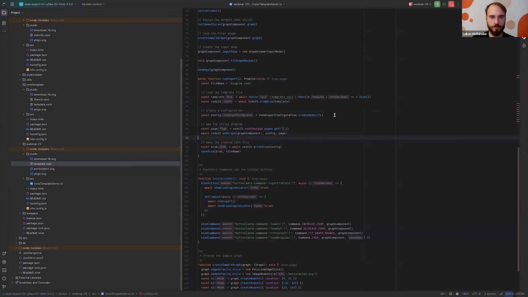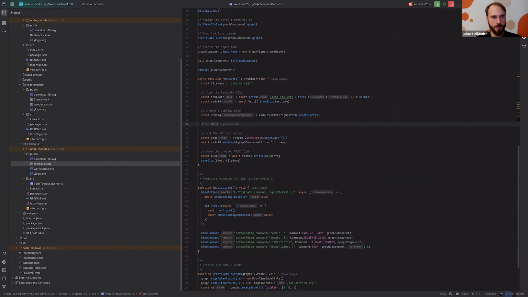We can do that by adding our own master provider that for each node looks up the respective stencil in the template and assigns it to our node. And to do that, we need to start with an empty configuration, so the default master providers don't mess with our custom one.